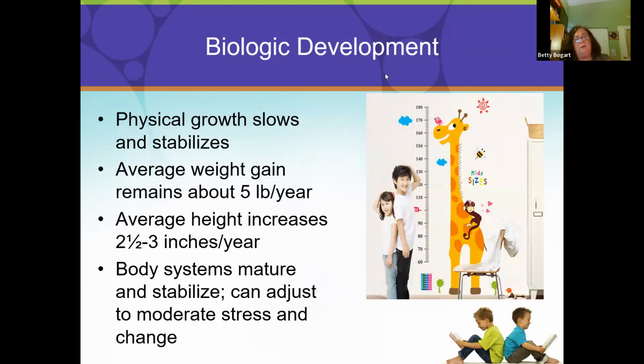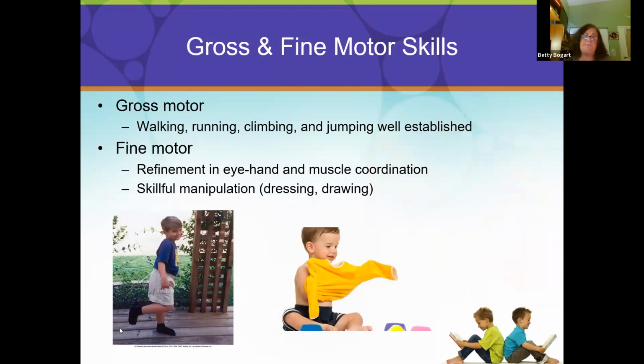5 pounds a year, 2.5 to 3 inches. Again, these children, their body systems are changing, maturing, but preschoolers can adjust to stress a lot better than toddlers. Toddlers need the rituals. They need certain things done certain times, the way they do it every single day. Preschoolers, it's not as bad. As long as you explain what's going on, they can adjust a lot easier.